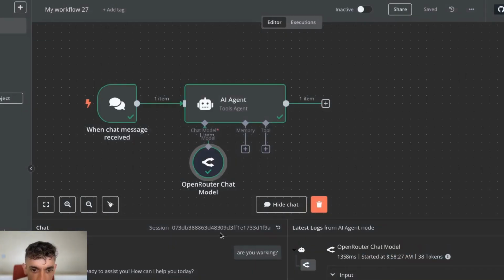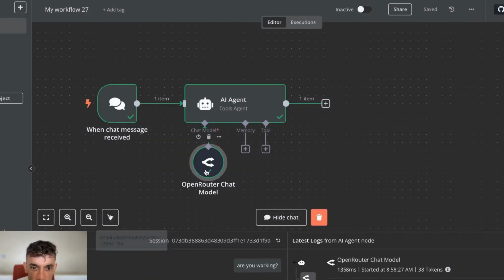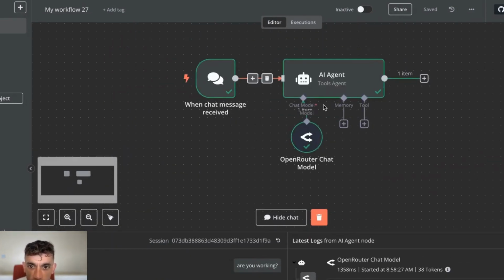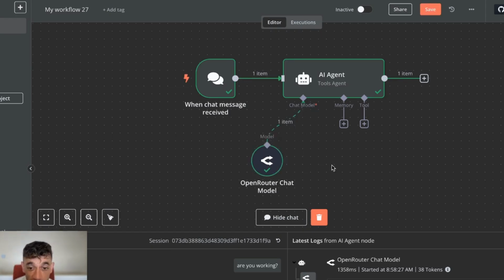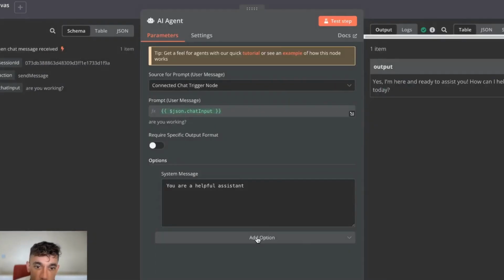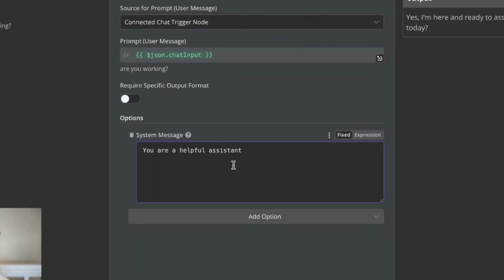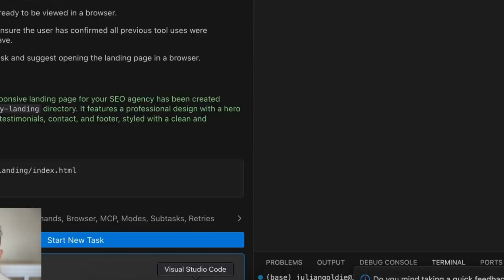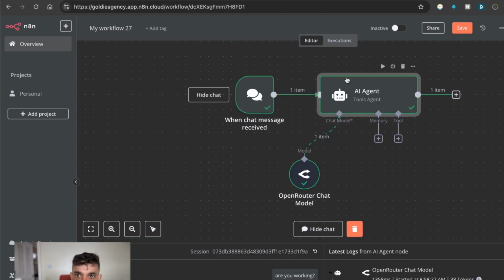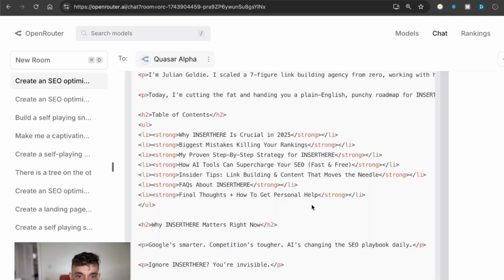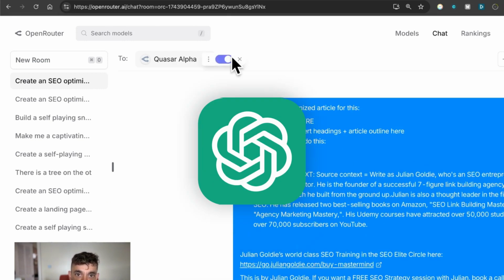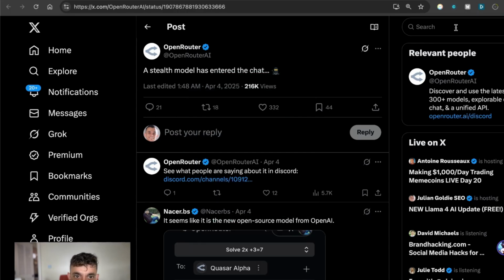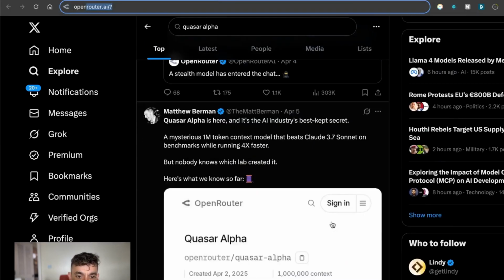I think the first time it didn't work because that was one of my team that managed the AI agent. But just bear in mind, if your team sets up other AI agents inside n8n and it doesn't seem to work when you plug in your OpenRouter details, you can see that it works perfectly now, right here, with the AI agent created in a couple of minutes. And then if you want to edit what it does, you can just insert the system message right there. But basically, between using RooCode, n8n, and also OpenRouter chat, you can build whatever you want using Quasar Alpha. It must be a new release from ChatGPT, I would say, or OpenAI, but it's going to be interesting to see when it gets announced and what's coming next, all right?